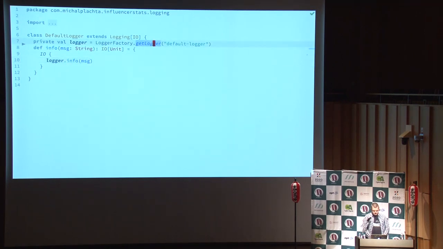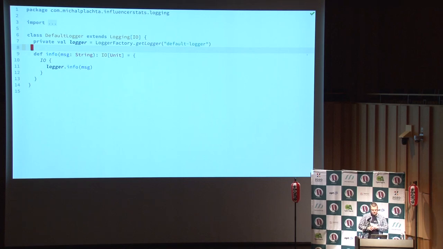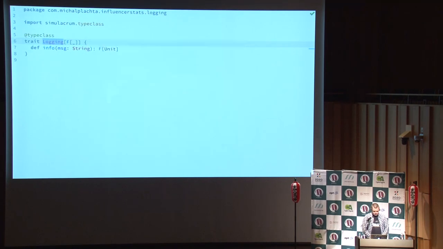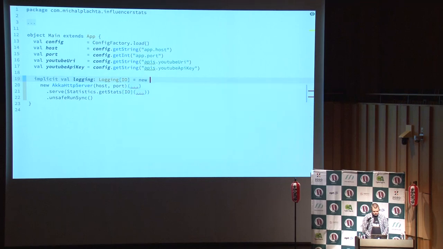So what we just did is we moved this kind of normal synchronous or asynchronous logging, it doesn't matter, it depends on your logback XML configuration, but we don't care here. It's all in IO, so we can choose whether it's synchronous or asynchronous, whether it does something or not. But default logger, it just logs everything it's provided. So now we can use that in main, new DefaultLogger. So the first is done.